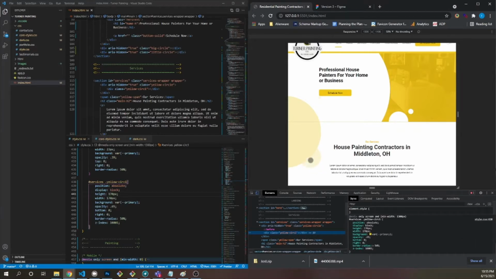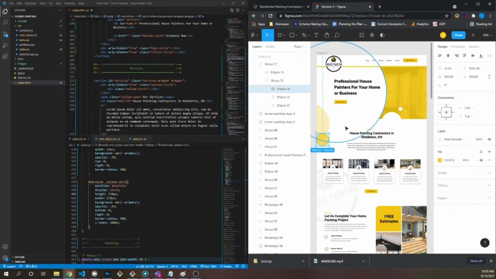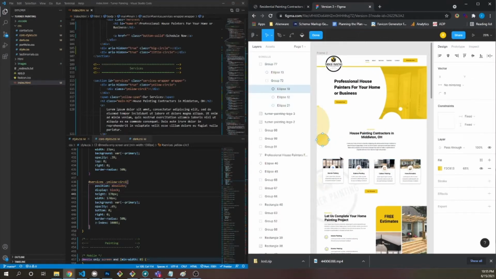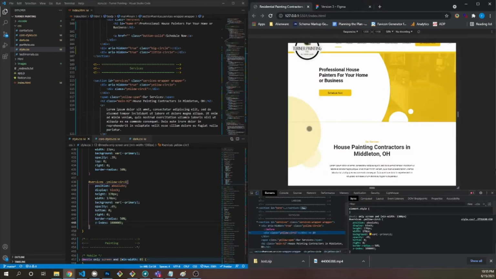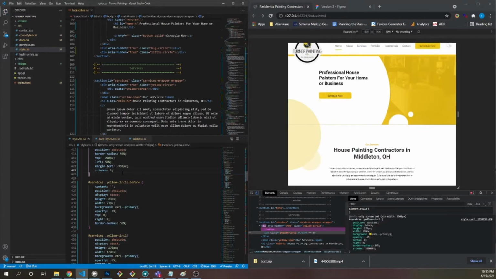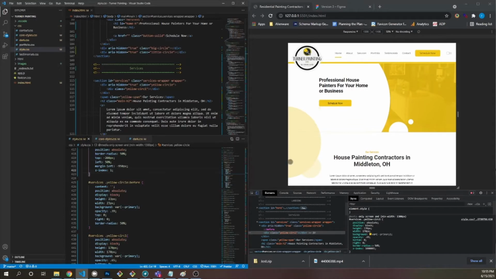Why aren't they bleeding through? That's what I'm not. This is supposed to be the easy part. Primary height width. Huh, well, this is bothering me.